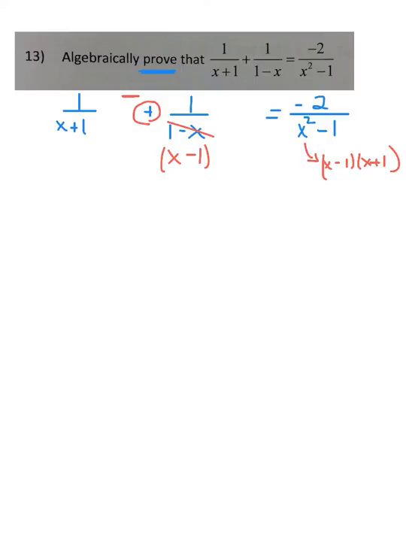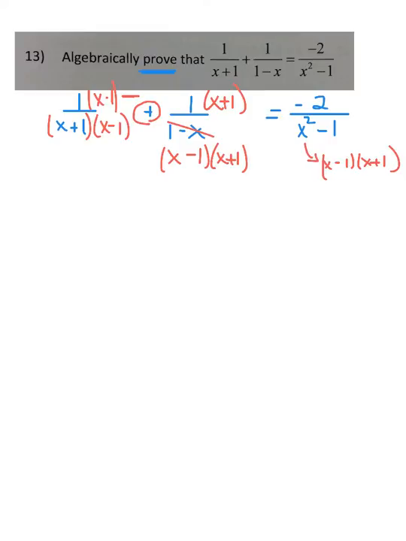So my first fraction over here on the left-hand side would have to get multiplied by x minus 1 so that it matches the denominator I have over here, right? Okay, but obviously if I multiply the denominator by x minus 1, the numerator needs to get multiplied by x minus 1 as well. Let's go to the middle fraction then. It already has an x minus 1 in the denominator, so it needs an x plus 1, numerator and denominator. And, well, my last fraction is totally fine. So let's just rewrite what I have going on here.